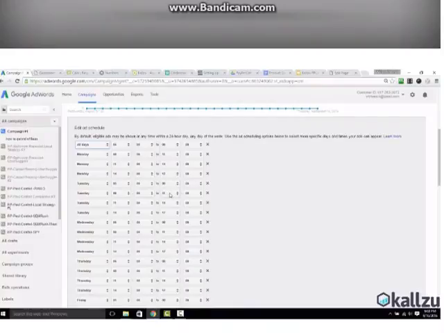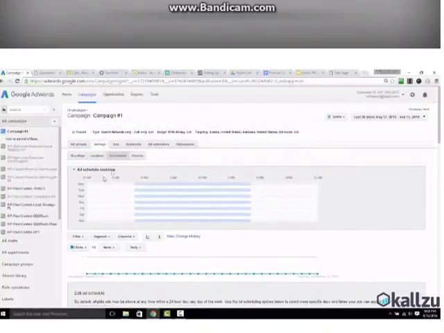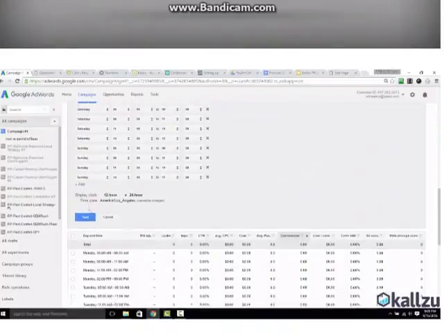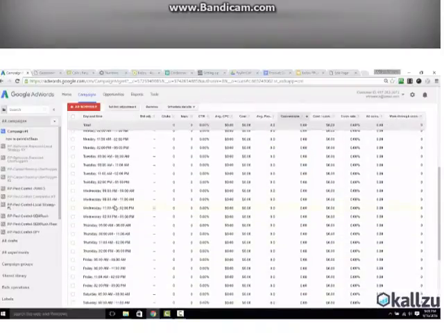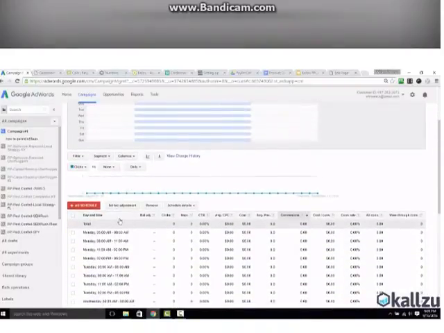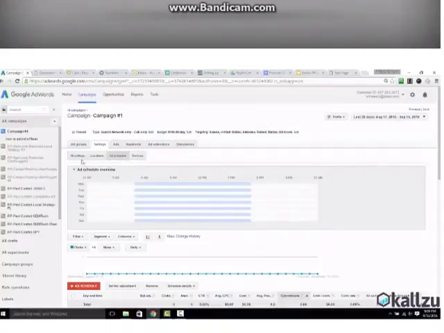And that's how you set up your scheduling, so that way when it comes time to, let me cancel this out, when it comes time to see where your conversions are coming from on which days of the week and what times of those days of the week are the most profitable, now you get really optimized. I can tell you down to the location and time what are the most profitable for each offer based on the settings that I just showed you.